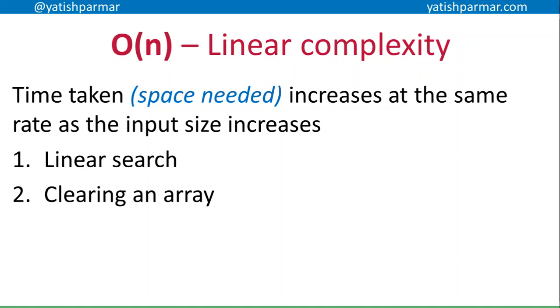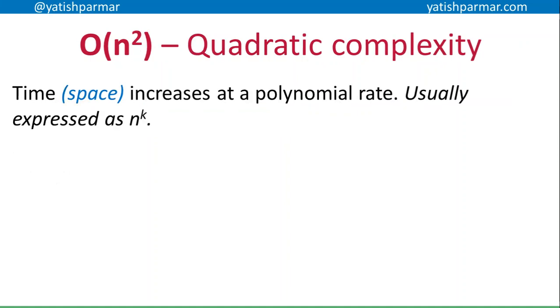Similarly, if you have an array and you want to reset all the values in an array, or if you're making an array of objects or something like that, when you initialize each of those items, the amount of time it takes is just linear in relation to the number of items in the input size. Next one is the polynomial complexity.